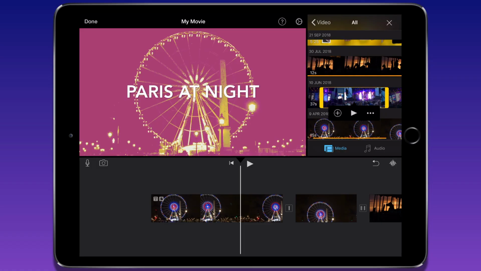And then the last icon is 3 dots, and this is where we're going to be looking at overlaying clips or making use of split screen. If I tap on that, I can change how this clip is added to the timeline. The first option allows me to just add the audio from this clip into the timeline.